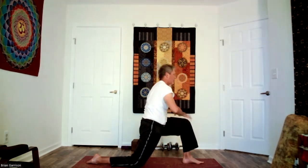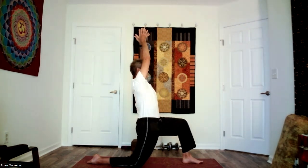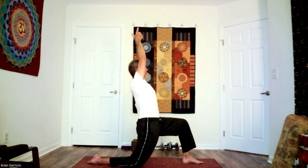Maybe bring the hands through the knee. Come back up into your lunge. Inhale, arms up, find your arm position. Might be different on this side. It's absolutely okay. We're not fully symmetrical beings.